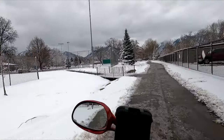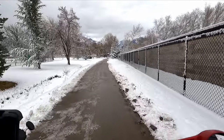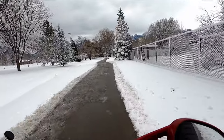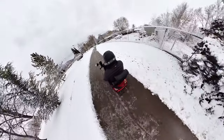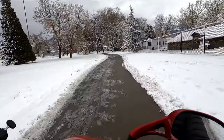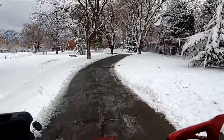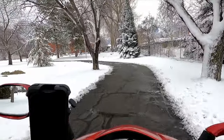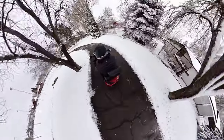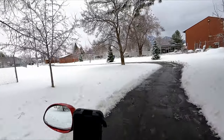One thing I like about riding in the winter is nobody's around. I think I got this place to myself today. And I'm bundled up. I'm wearing my winter outfit, so at 40 degrees or below, I wear thermal underwear pants, t-shirt, shirt, a mid jacket, my down jacket, snowboard pants, some nice Keen boots, some neck warmer, gloves. I usually wear my Burton gloves, and they're super warm, but these are my riding gloves.